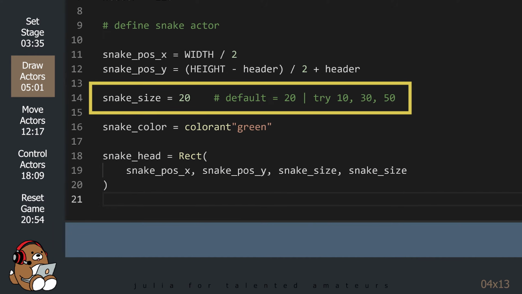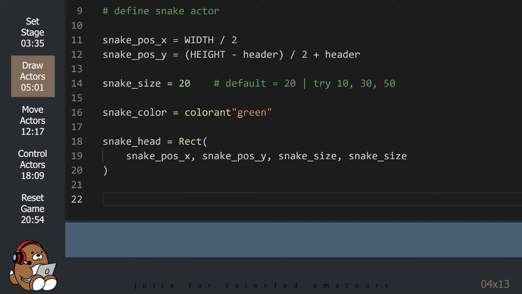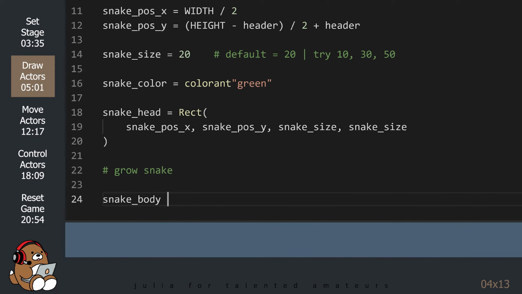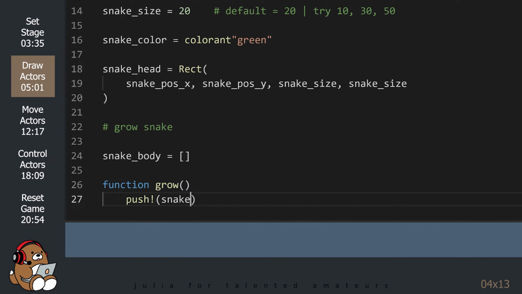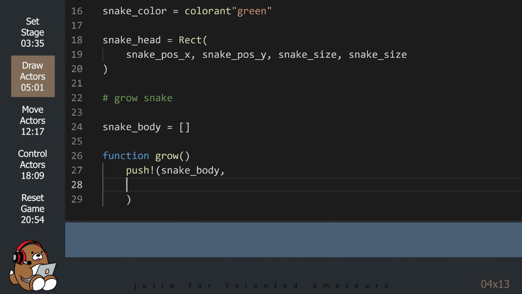You can change the value of the snake size variable to either scale up or scale down your playing field. You'll see what I mean in a few minutes after we've rendered the game window. In some versions of the Snake game, the snake starts with a few segments for its body. In our version, our snake will start as a single square, but will grow as it eats some apples.